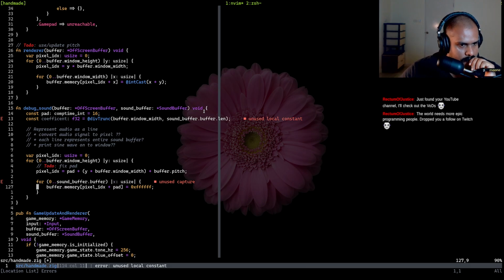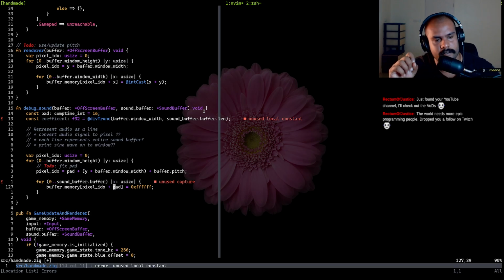Put that in there. Okay, now I understand. That's why I was getting confused, because I'm trying to print vertically, but this loop runs horizontally. Yeah, not confusing at all.